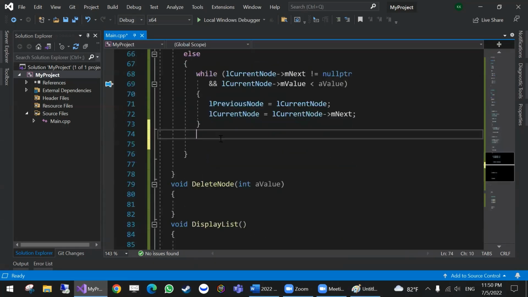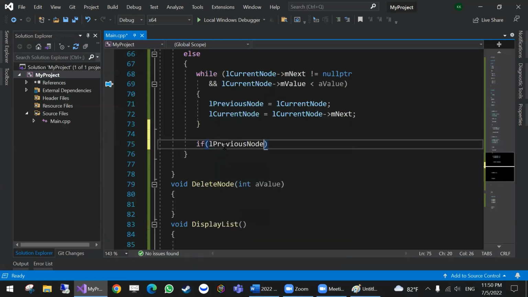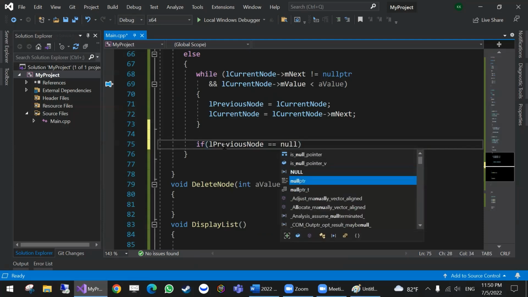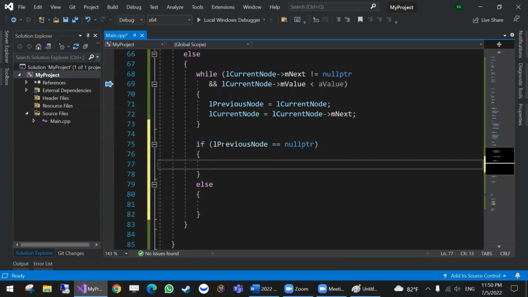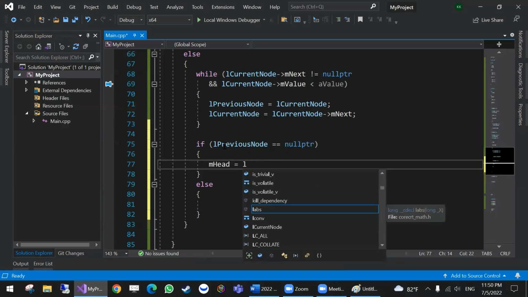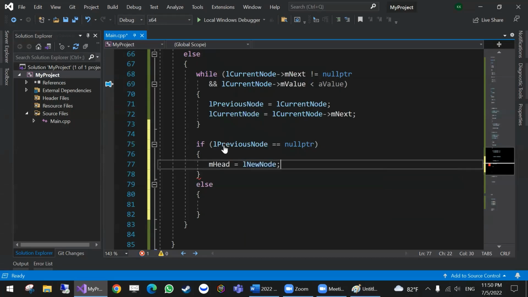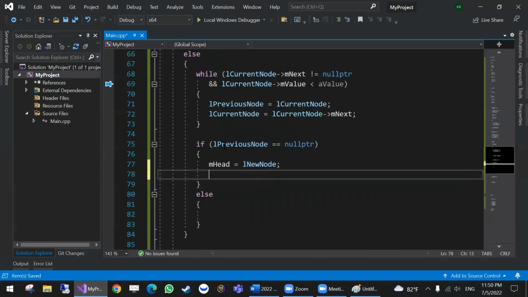So if L previous is actually null, else, so if L previous is actually a node, then M head becomes the new node. Meaning I need to insert, meaning the new node becomes the first node.